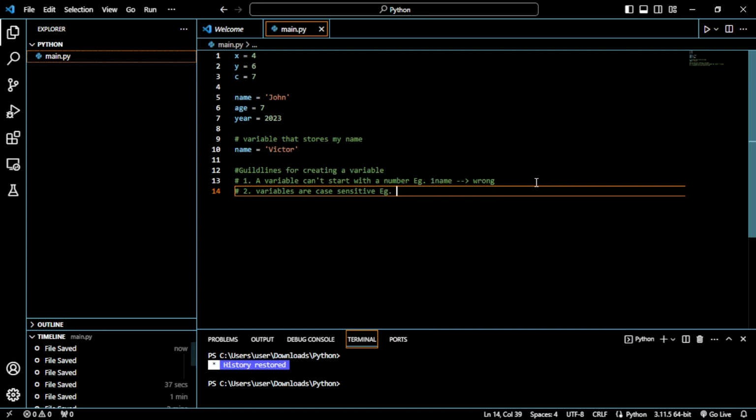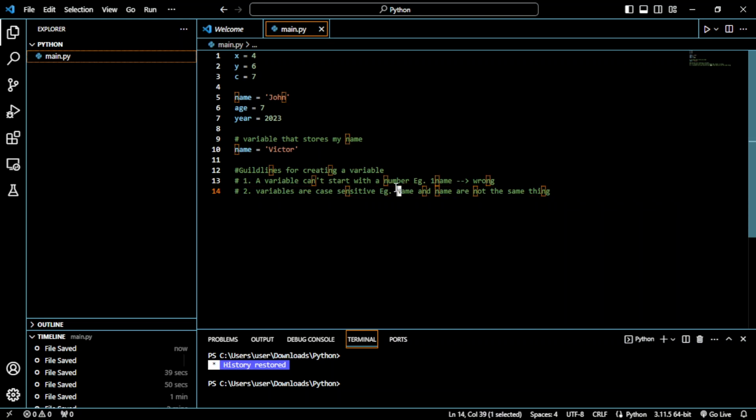If you created 2 variables, Name and name, these are two different variables, meaning that Name and name are not the same, since this one starts with the capital N, when this one starts with the small n. So according to Python, these are two completely different things.